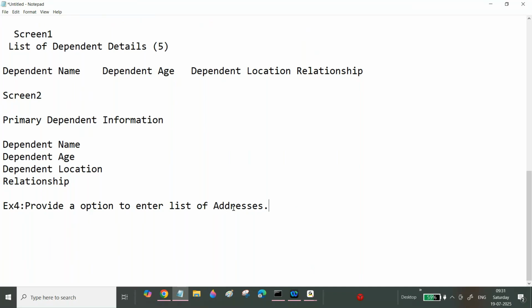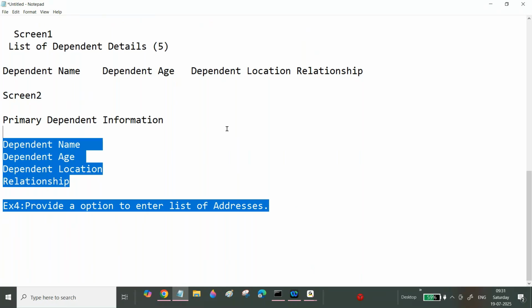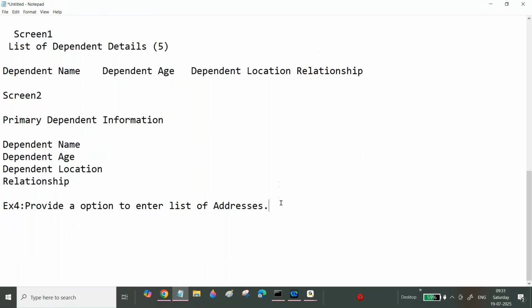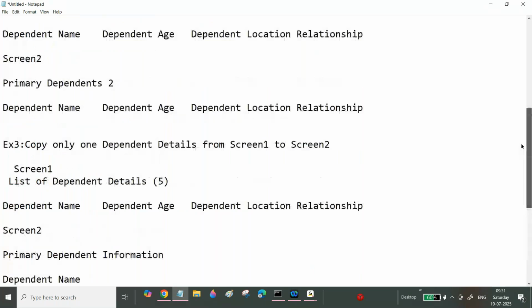Sir, now we will get to know the use of some of the Pega OOTB functions. Example 5: Pega OOTB functions. A few of the OOTB functions we will also discuss.